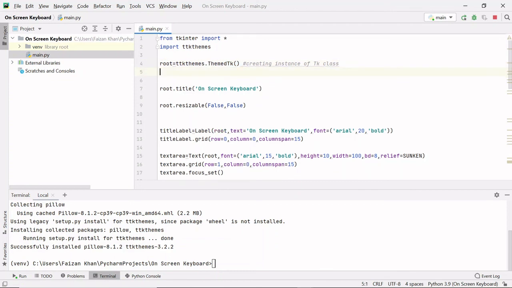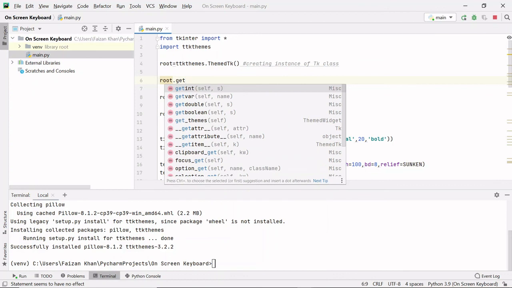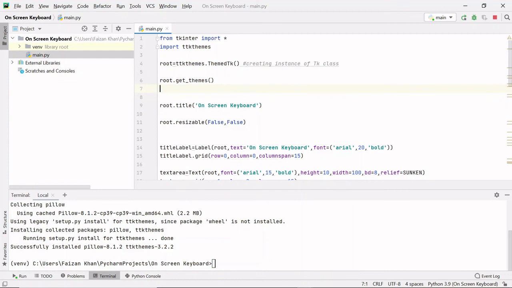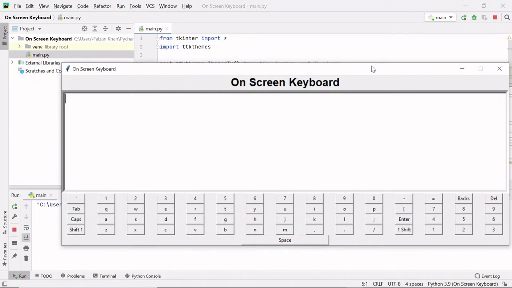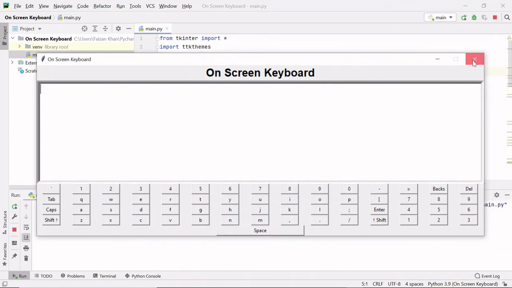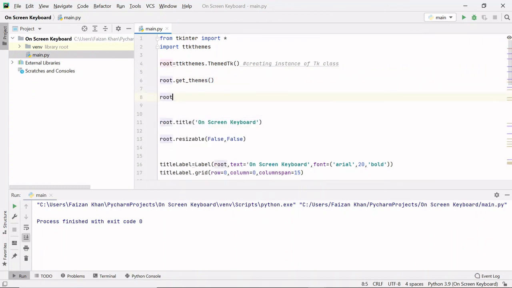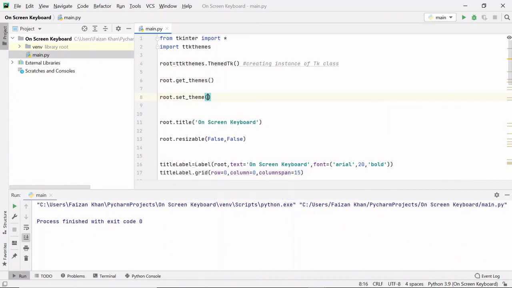After that we need to get themes. So we'll write the root.get_themes method. And after that we need to set the theme. At this position, if I run this code, you will not be able to see any changes. So I need to set some theme so that you will be able to see. So I will write root.set_theme, and here you need to mention the theme name.